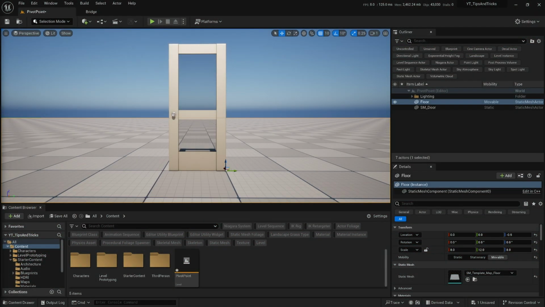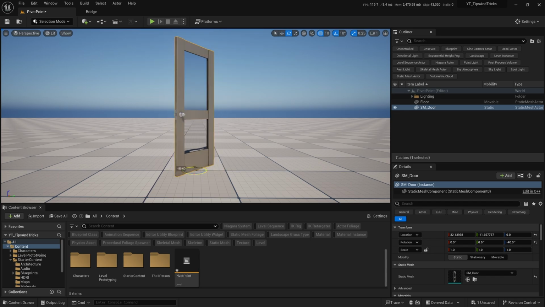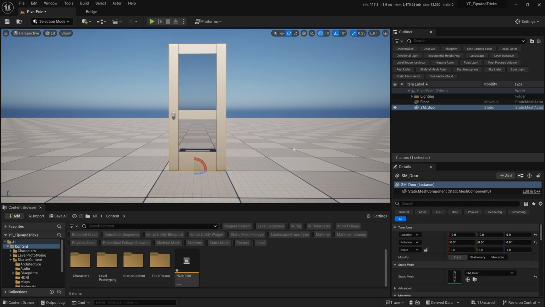In this video, I would like to talk about the pivot point. In this case, we have a door here, and unfortunately, the pivot point is not where it's supposed to be. If I do some rotation now, you can see the door is not working properly. So I will have to move the pivot point to the right-hand side over here. To move a pivot point in Unreal Engine, you need to hold down the Alt key, and using the middle mouse button, hold down to one of the axes. In this case, it's going to be the Y axis. I'm going to grab it and push it to the right until it snaps to the edge.